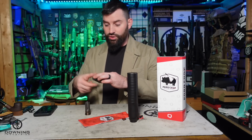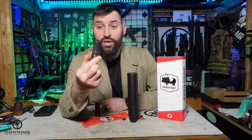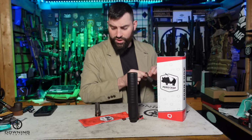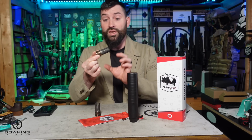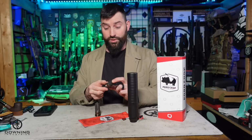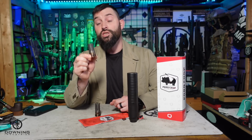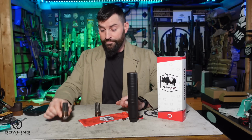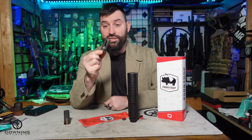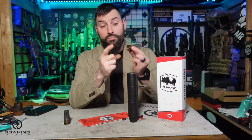The one that I just showed you that was on the Fix, that is the regular cherry bomb looking guy, this guy right here. You can find them in different thread pitches. This one is 5/8 by 24, because the one that is for the 8.6 is some weird funky thread pattern. I don't know why they do it that way, but they do. And then this guy is 5/8 by 24. We got this one so we can run on our 300 blackouts and our 30 cal stuff. We also got this little chime device. This is a flash hider, which I guess works as a flash hider, but it also works as a wind chime if you need it, in 1/2 by 28.